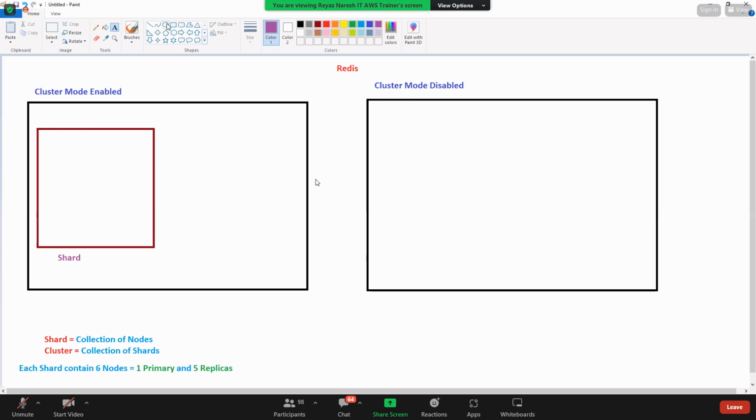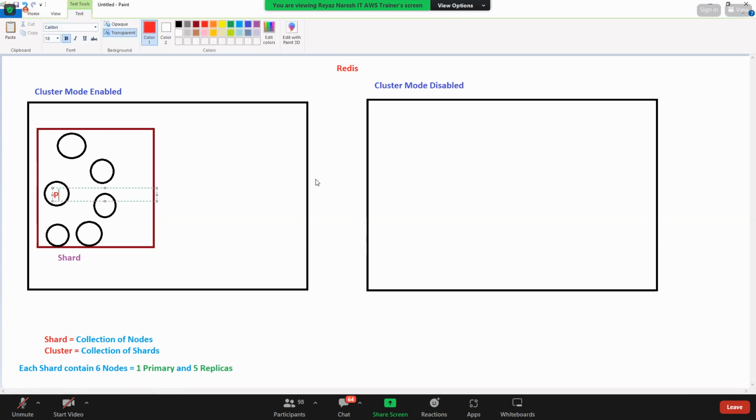A shard contains 6 nodes: one primary, and these are all replicas.